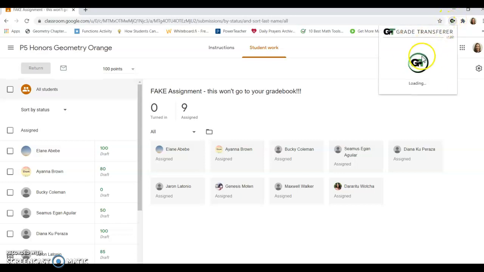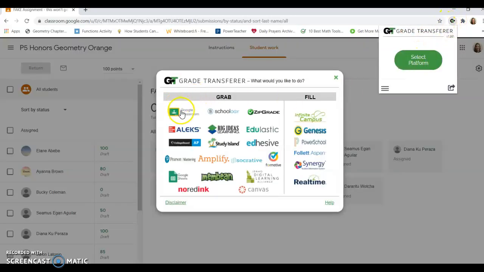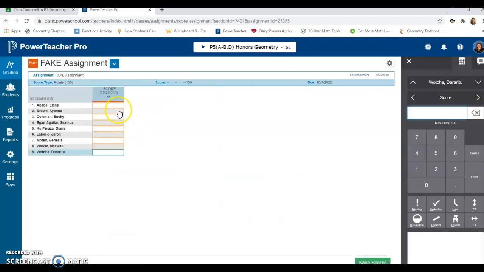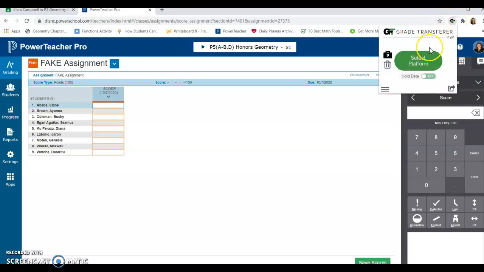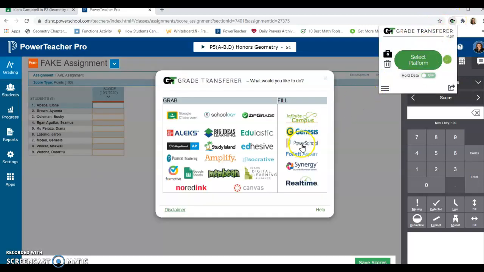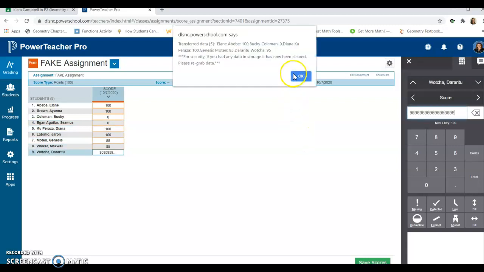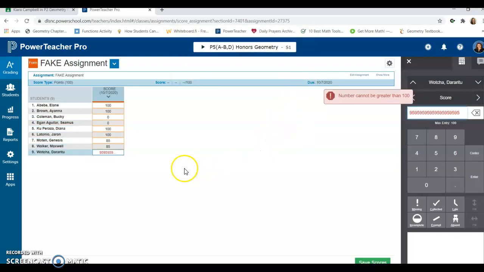Okay, I'm going to grab it again. So here from Google Classroom. And I'm going to press OK 2 times. Now I'm going to go to PowerSchool. And I am going to select the platform again. I am going to do PowerSchool here. So you see how it went wrong? It is exactly the same fake assignment. And now the grades are wrong.